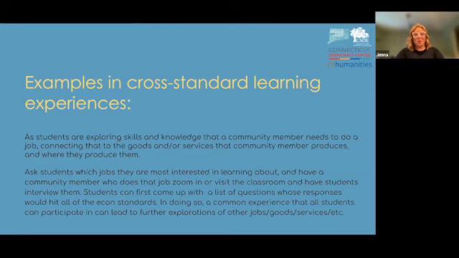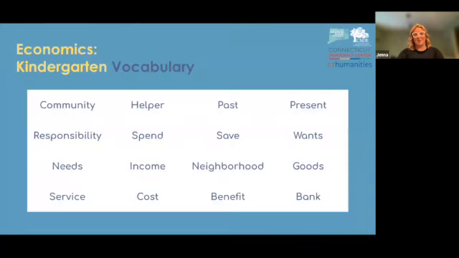Students can come up with a list of questions whose responses would hit all the econ standards. In doing so, the common experience that all students can participate in can lead to further explorations of other jobs, goods, services, etc. Now, there is some vocabulary that is pertinent throughout the kindergarten econ standards, and they are as follows: community, responsibility, needs, service, helper, spend, income, cost, past, save, neighborhood, benefit, present, wants, goods, and banks.